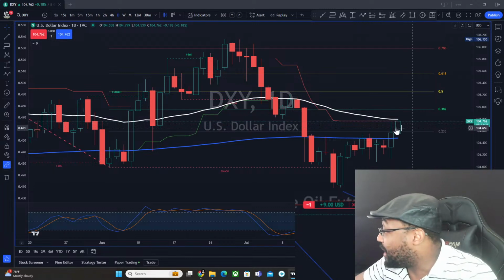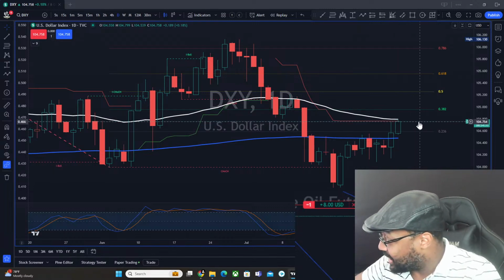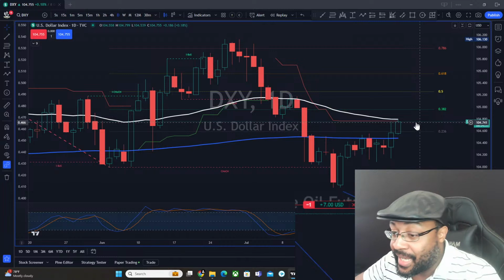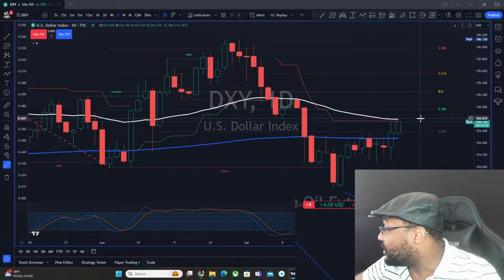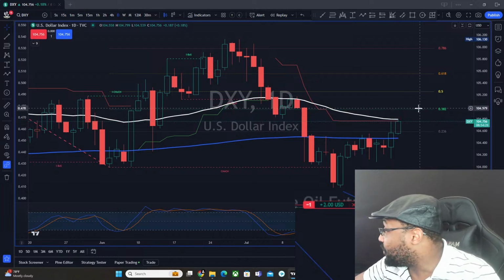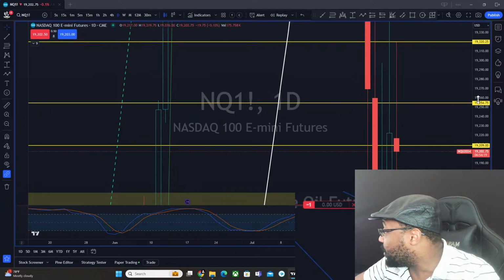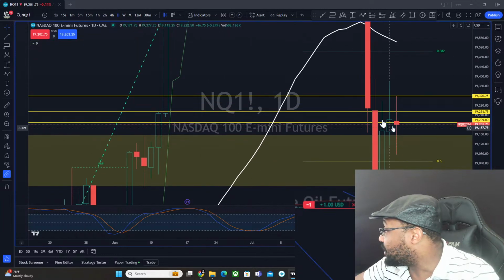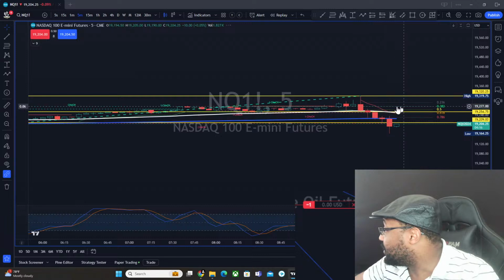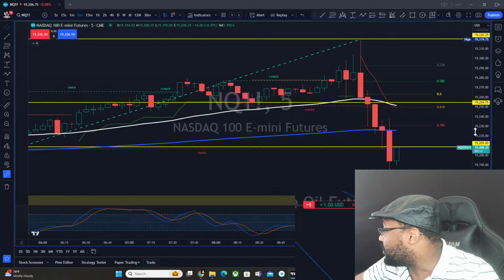Dollar's at the 50 EMA. They tried to get to the 50 EMA yesterday and they really struggled. And that's another thing that made me a little bit concerned too. I want to see them fill this out and then start to really attack this area. That's going to be giving us that real pullback that I think the market relatively needs. And look at that. We're starting to get back into areas that would be very uncomfortable if somebody stayed. Look at that.